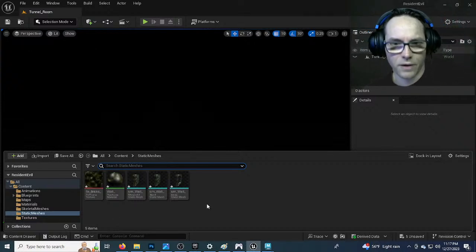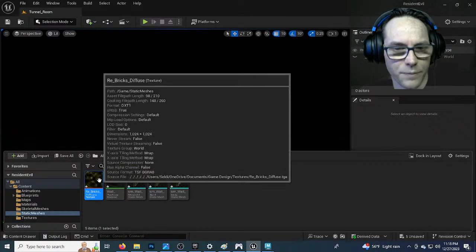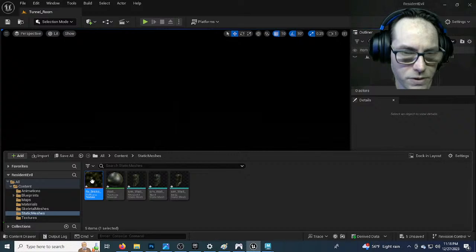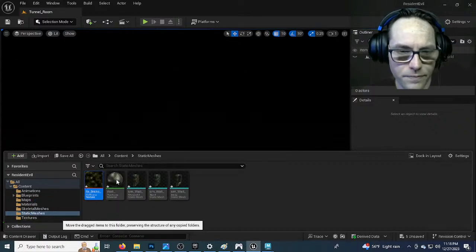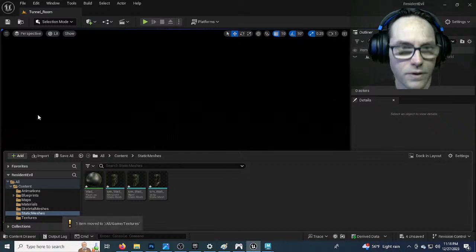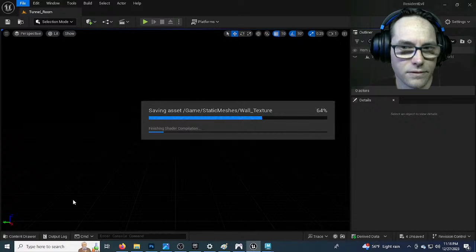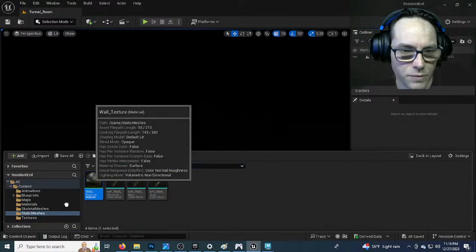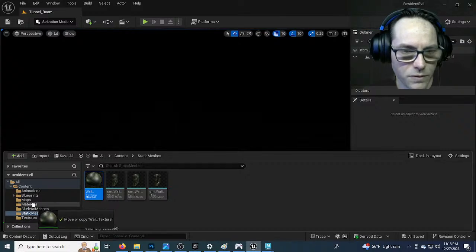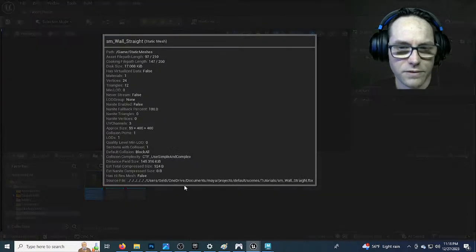One of the nice things about Unreal is it will grab the material and the accompanying texture, so I don't have to go fishing for it, which is kind of awesome. I'll go ahead and drop those in the appropriate folders. And actually, I should really save that before I do that. Unreal does like crashing. And here's the material. I'll drop that into the materials folder. Here are my various objects.